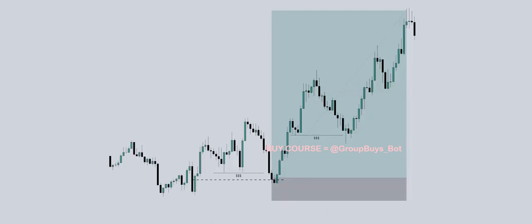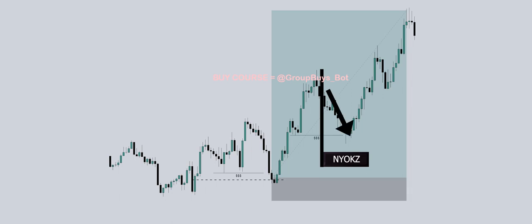So, if you have a long position running from the London kill zone, a smart decision would be to take some partials before the New York kill zone open, as during the first half of it there's a high chance to see a run against the position, which could also very well stop you out at break-even if you entered at a bad price during the London session or have your stop loss too close to the action.